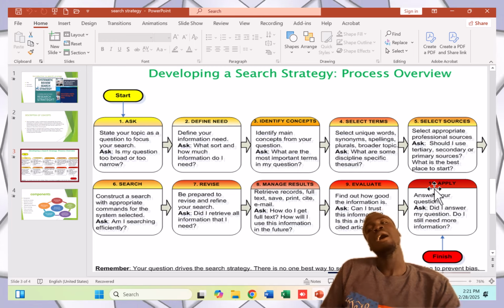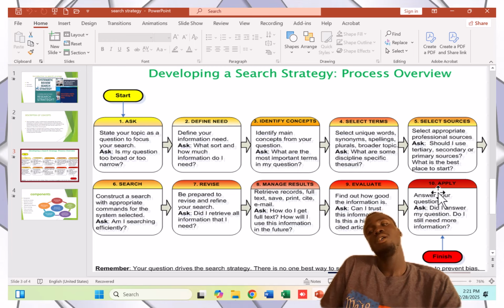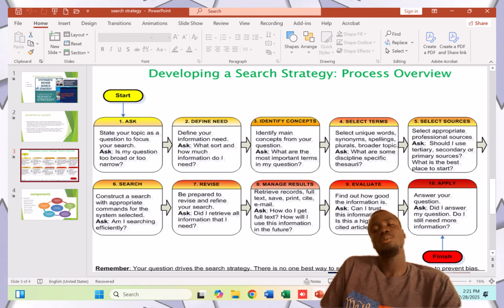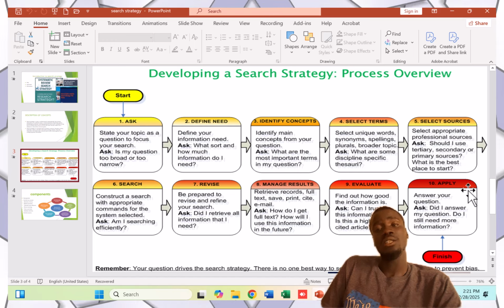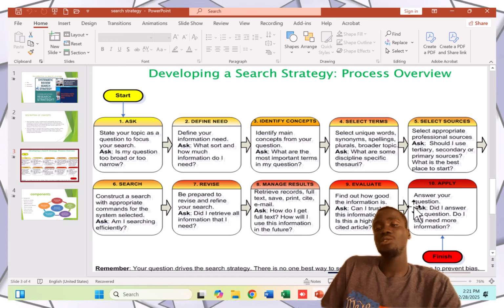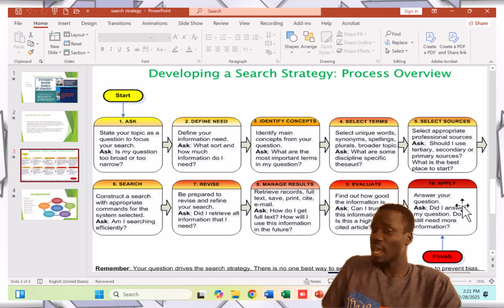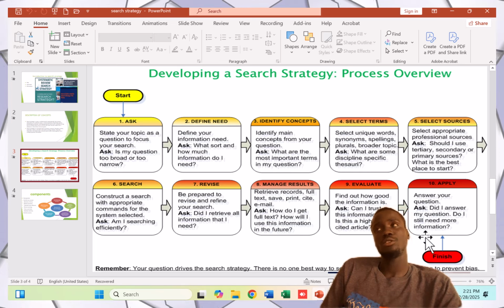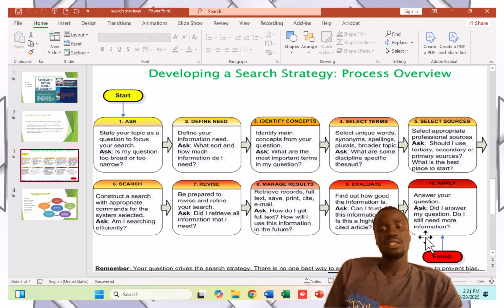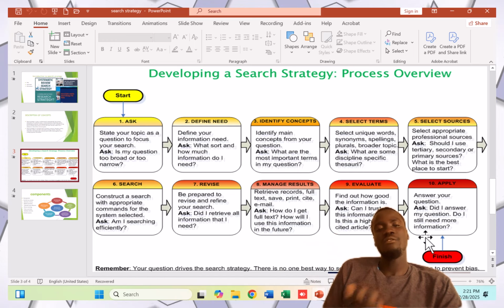And the last question is to apply. The last thing you do is to apply, then you finish. You have to answer your question now. This is the time for answering the question. You have to ask yourself, did I answer my question? Do I still need more information? So that is your last point, your finishing point.